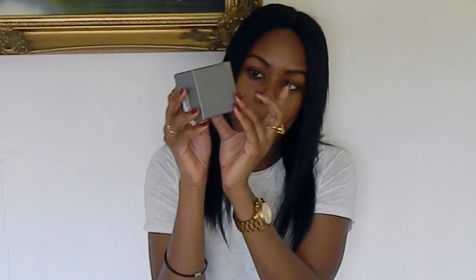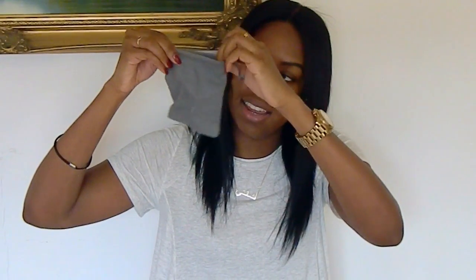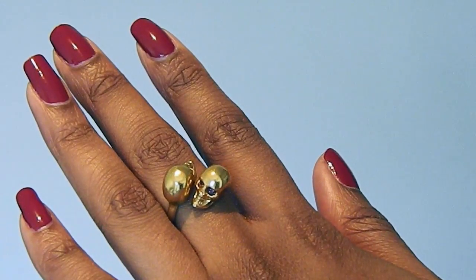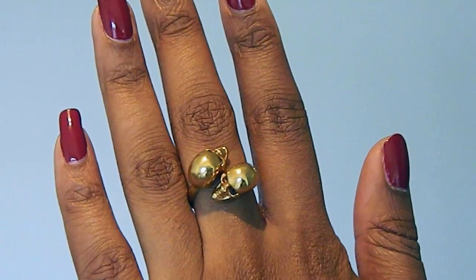The final thing I got from my sister I'm actually wearing. It came in this little Alexander McQueen box with a dust bag, and it's this skull ring that I'm wearing. I'll do a close up so you can see it better. It's a gold skull ring with two skulls and it's really nice. I actually wanted this last year but didn't end up buying it, and she remembered. It's not the exact same one but she bought me one anyway, so thank you Sancha because I know you're watching.